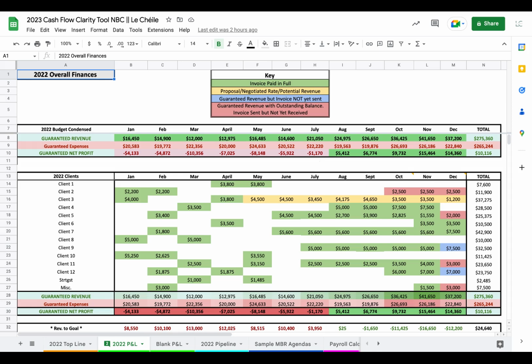And what you'll see is we laid out all of this revenue. We built out the tool for her. We started working with her in July, and she had said, I'm doing the best that I've done in years. I'm making anywhere from 10 to 20K in revenue. I'm just thrilled. We built out the tool for her. We got all of her revenue, all of her expenses.